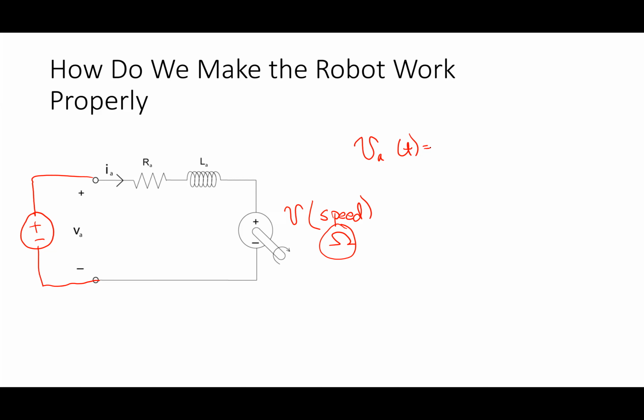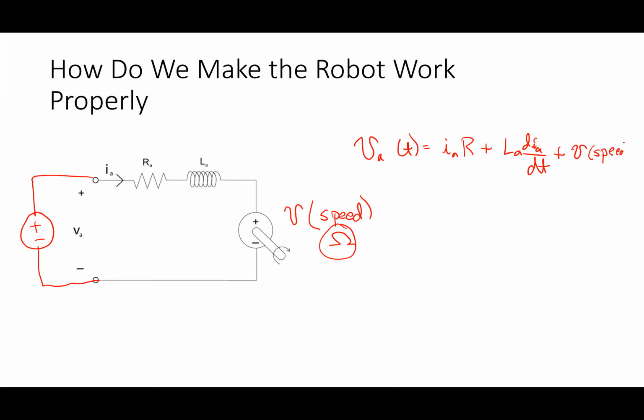Well, I've got an inductor in here too, right? Right, so you have to find the equivalent resistance of the inductor. Well, you're jumping one step ahead of me, Nathan, you're talking about impedances and such. So if I just start with IA times RA, Ohm's law, and then I can say LA dIA by dt, plus whatever that voltage is that depends on speed.